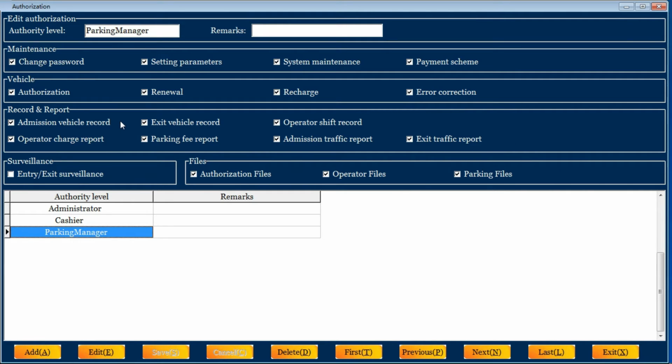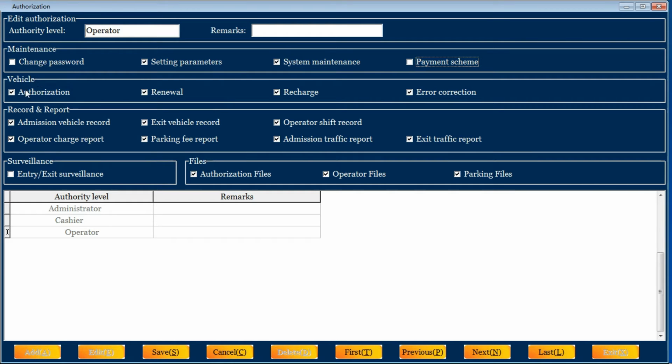If we want to add some category of this system, we click add. For example, we add operator here. For this operator level, I only ask him to do setting parameters and system maintenance.